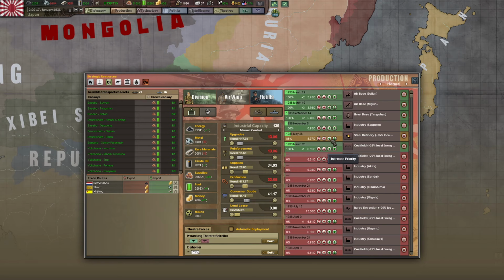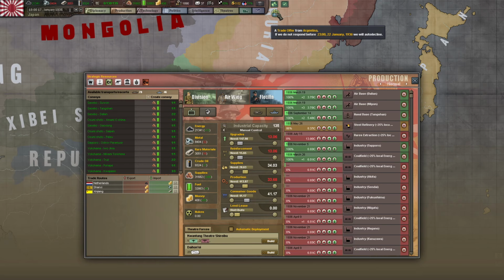Let's bump up the steel refinery and this rares refinery. Argentina, no, you're too far away. I don't want to deal with you. Yeah, these air bases and the naval base, well, the air bases will get completed, or one of them each will get completed in March, so that's fine. Really need a lot more IC, but we'll get there.